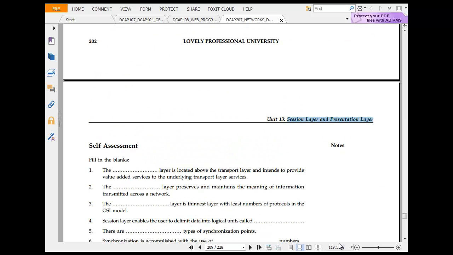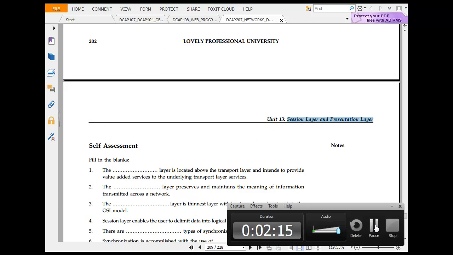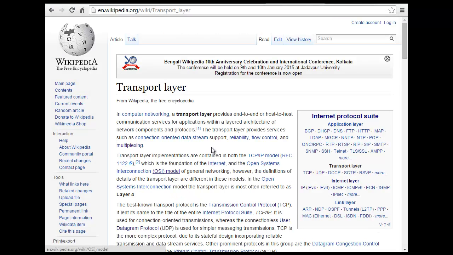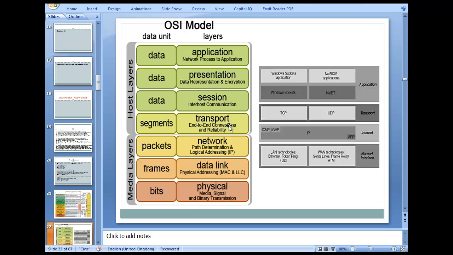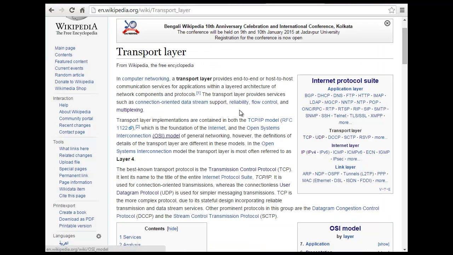So while on the session layer and presentation layer, we'll look at it now on Wikipedia. The transport layer provides end-to-end services for application protocol architecture. So transport is a segment just between them which connects them. So there is an end-to-end connection, but overall it's on the host layer. So it's on your system, your operating system, your software. Up to this point, it was on the media side, the routing and all those things. This is power to you. So let me go there.